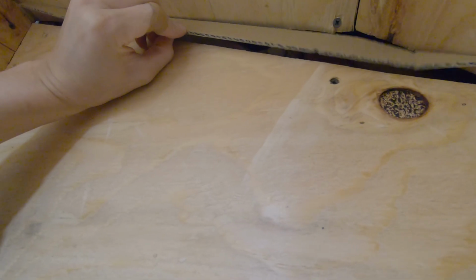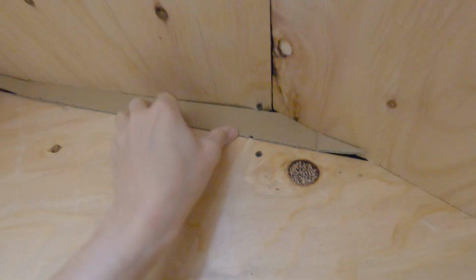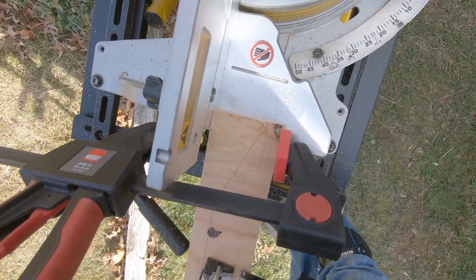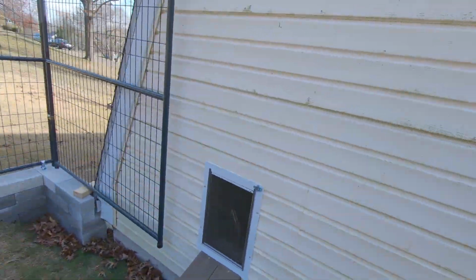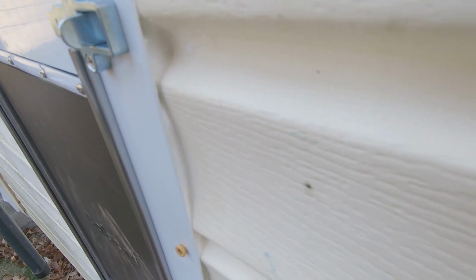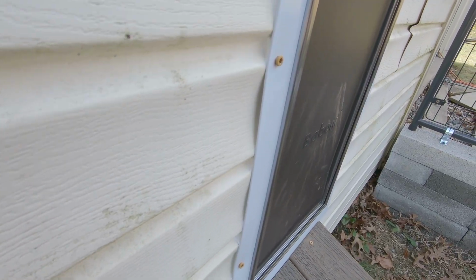Cut this cardboard template pretty dang close to fit that so I can trace it onto the plywood and then patch that hole up. Alright, got that top piece patched in. And then also put some exterior screws to hold the dog door outside. And then put some silicone in all the gaps to try and just prevent most of the water from getting in there.